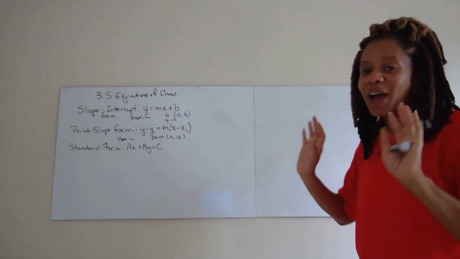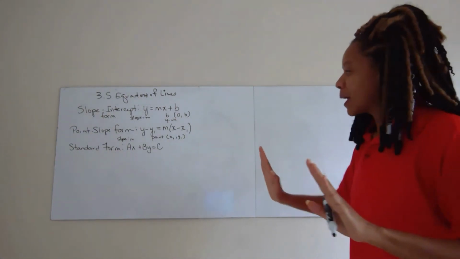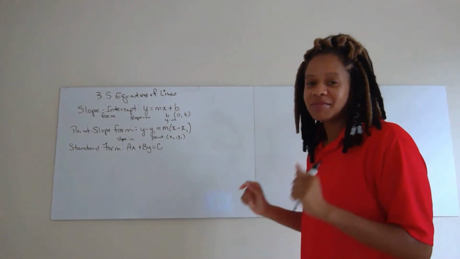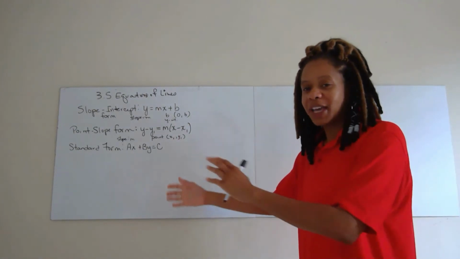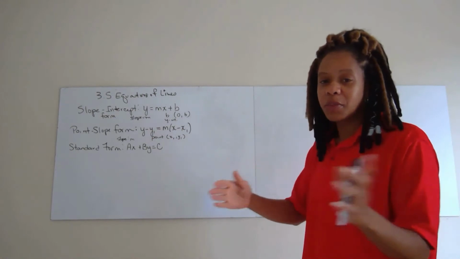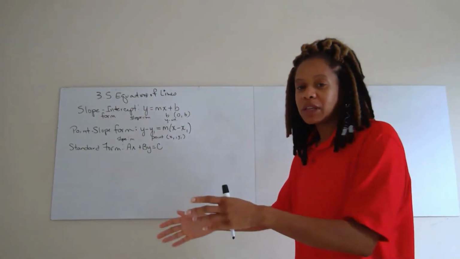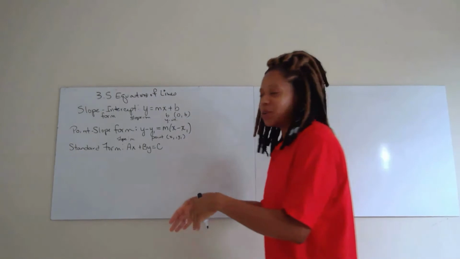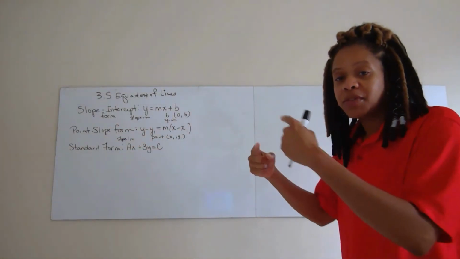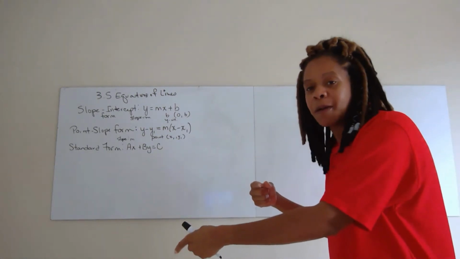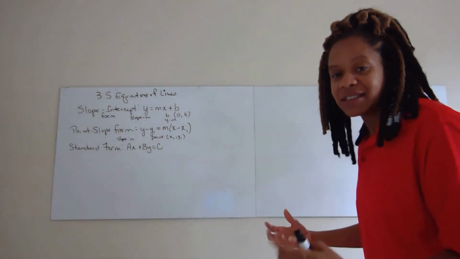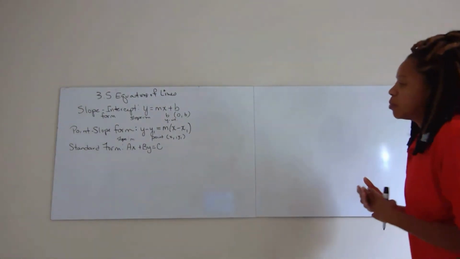So math is difficult. However, look at what they do for us, right? Slope-intercept form. Well, when do you use that? When you have a slope and an intercept, right? A slope and a y-intercept. And in the point-slope form, when do you use that? When you have a slope and a point. So when they give you a point and they give you a slope, you use point-slope form. Okay. So when you learn the vocabulary, it helps you in your understanding. Okay, so just keep that in mind, right? The vocabulary is not nonsense, it matters. All right, so point-slope form.